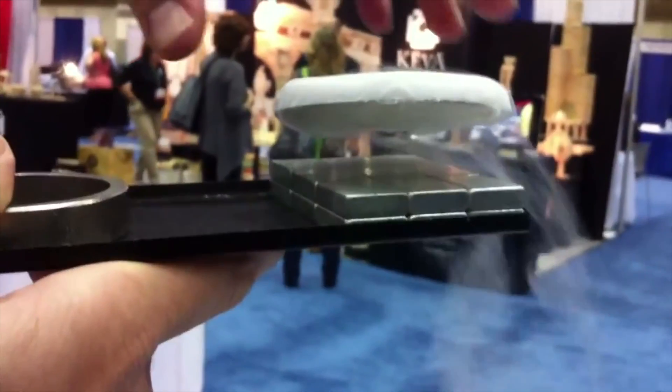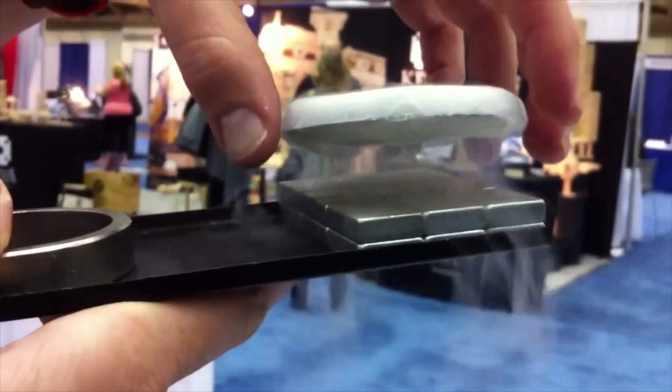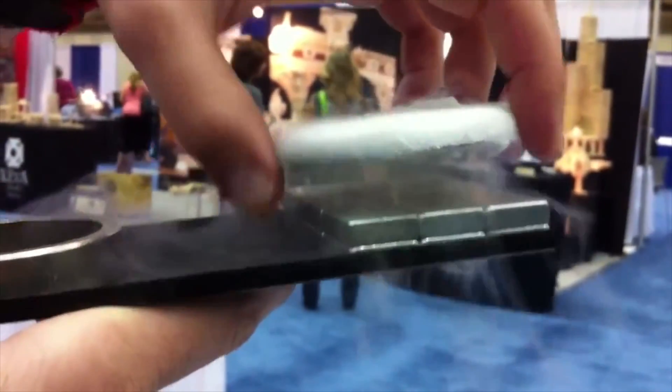Inside the board is probably something like this — maybe a circular substrate with a very fine layer of a superconductor over it. A superconductor has zero electrical resistance, like none. But in order to do that, you need to cool it down with liquid nitrogen to about negative 200 degrees Celsius. When you take a superconductor and place it near a permanent magnet, it gets trapped within the magnetic field — quantum locking. The superconductor is locked in space and stays wherever you put it, locked above the surface.